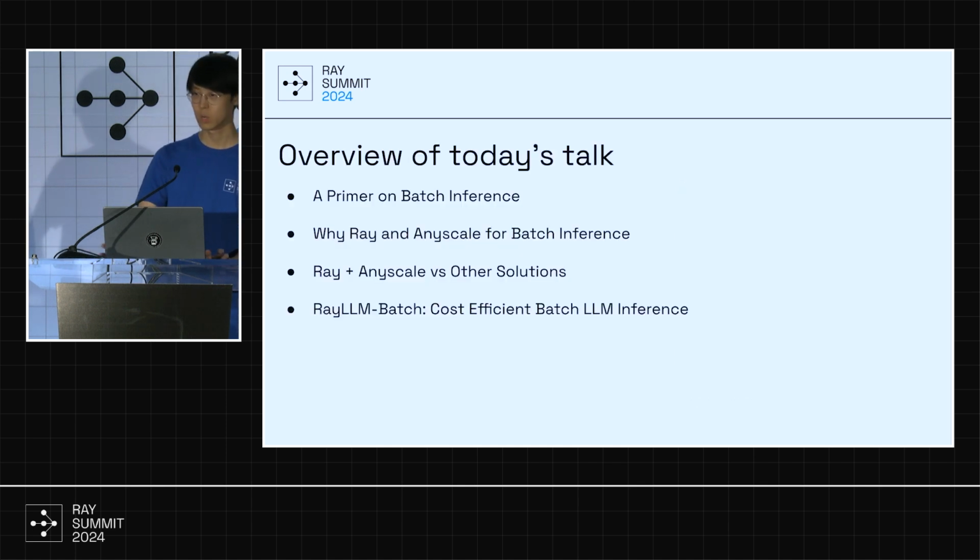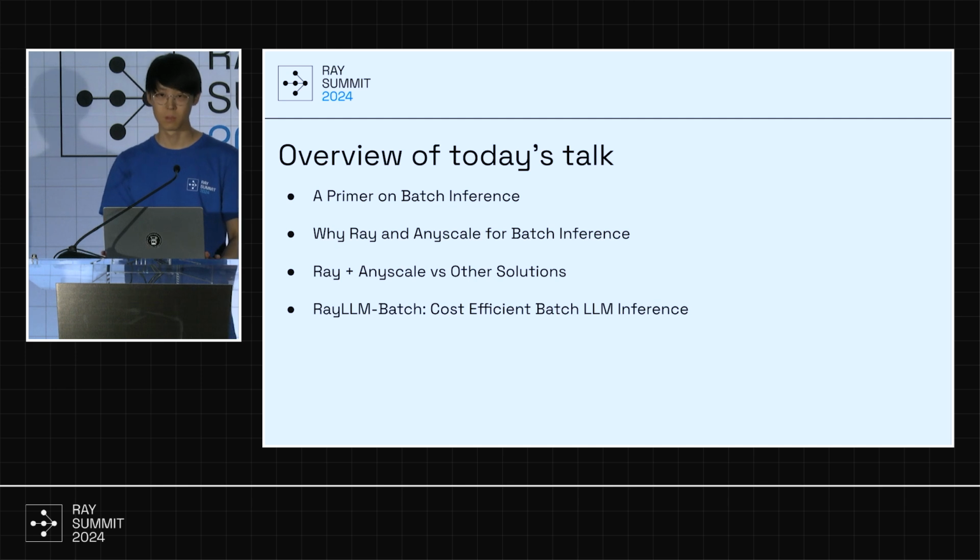Cool. So quick overview of today's talk. First, I'll go over the basics of batch inference, and then I'll talk about why you should use Ray and Anyscale for batch inference. Then we'll compare it to other solutions out there. And finally, we'll introduce Ray LLM Batch, which is a framework for cost-efficient batch LLM inference.